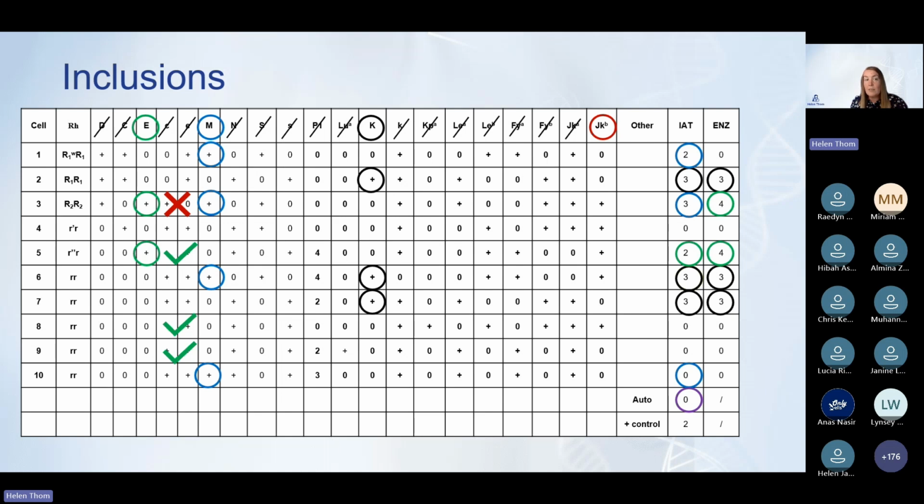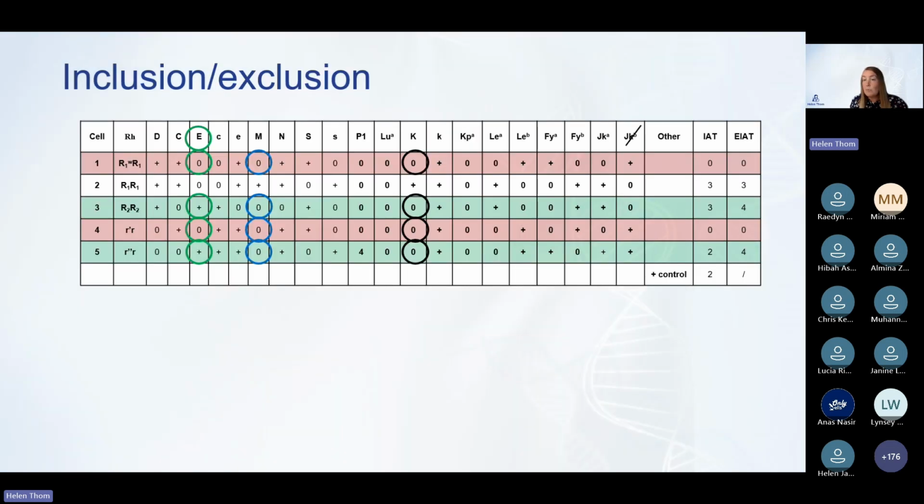And then looking at the big E, you only have 1 positive example. You've got 2 negatives that are, again, negative for all of the other antigens as well, but line 3 is positive for M, so you couldn't use that cell to confirm the presence of big E. So what you can do is put some more panel cells up, or you could look at your screening cells. In this case, we just happen to have selected cells. They're negative for all of the other antibodies. So we've gone wild here.